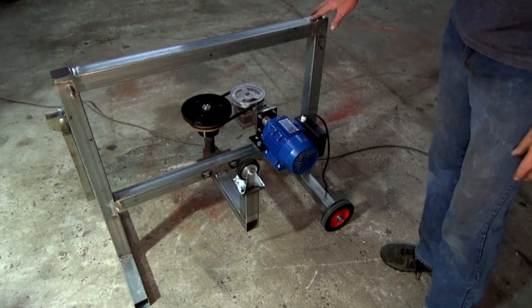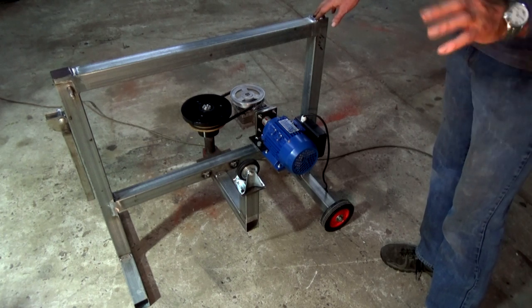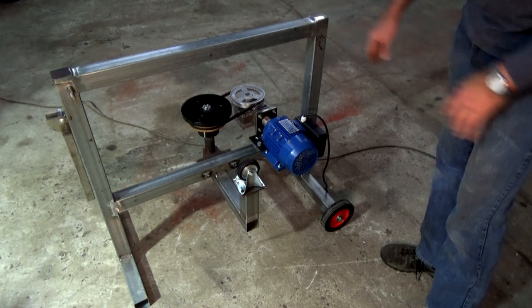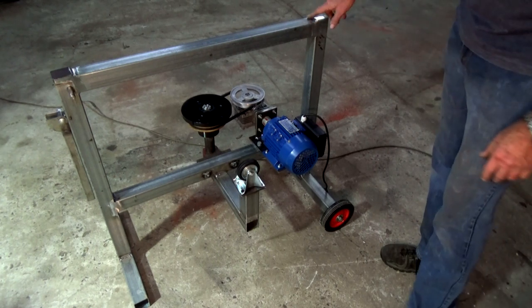So don't look too closely at my welding. I'm not a welder by any means, but these welds will do the job. That's not a problem. I should have painted it first actually, so you wouldn't criticise my welding.